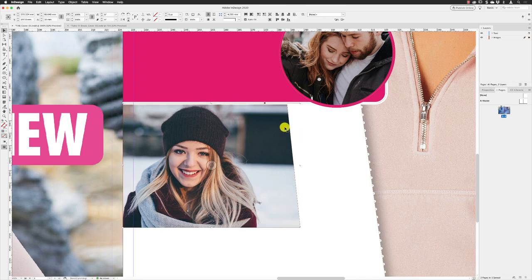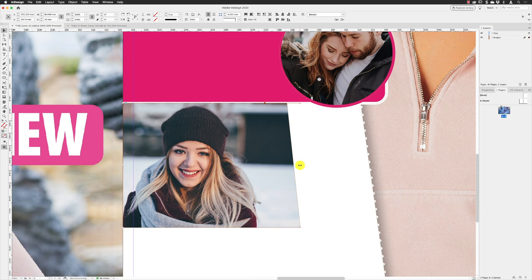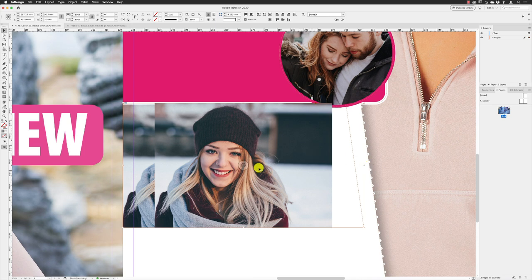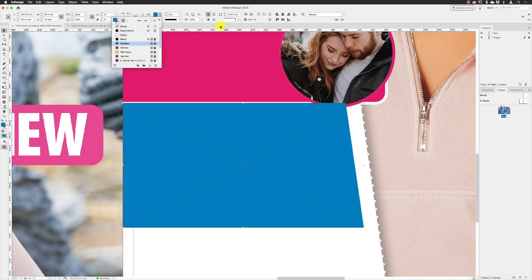In actual fact, I could select this box. I could choose Edit and choose Copy, Edit, Paste in Place. I could then extend that out. Now, just bear with me here. Hover over, click on the disk, delete the image from this frame, which leaves it empty. Make sure it's selected. And then set the color to a blue, which obviously hides everything.